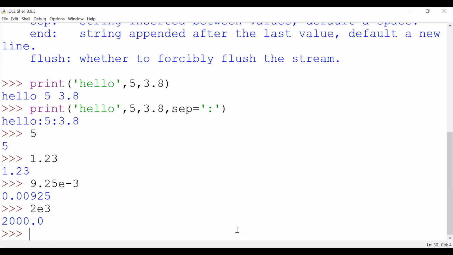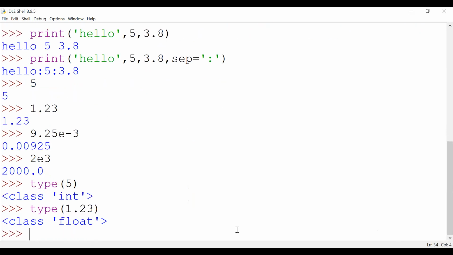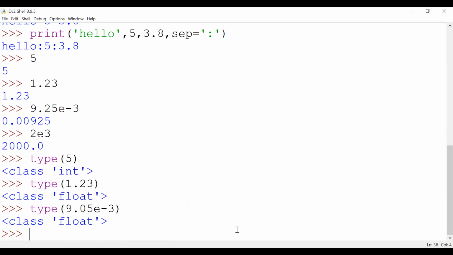If you say type 5, I'm asking what is the type of this number, and Python says it's an integer. The next one, what is the type of 1.23? It says float. Likewise, 9.05e minus 3, it says it's float.